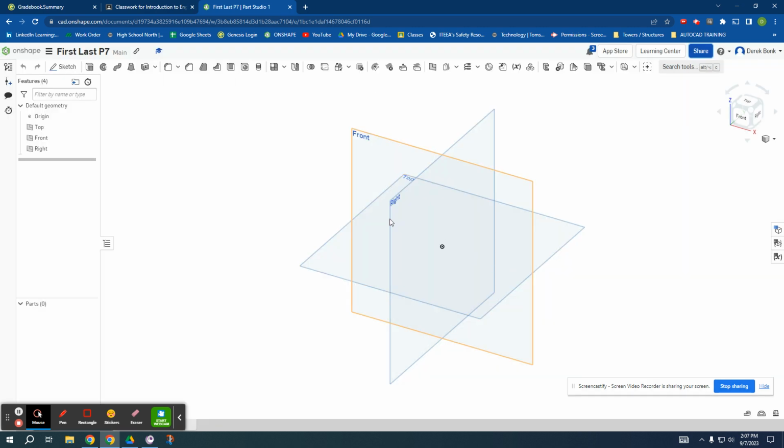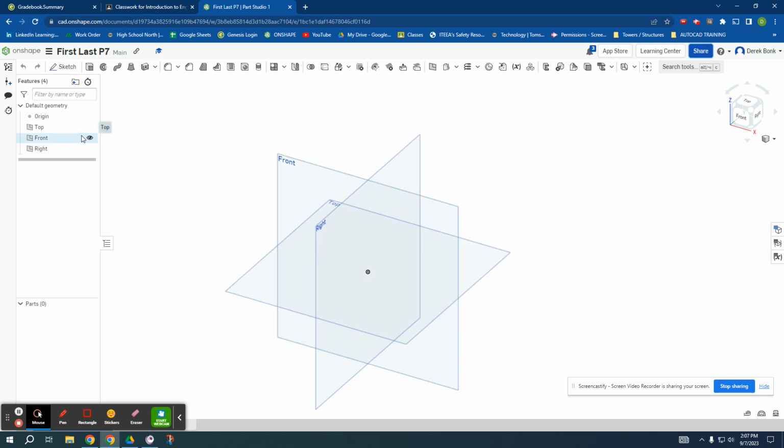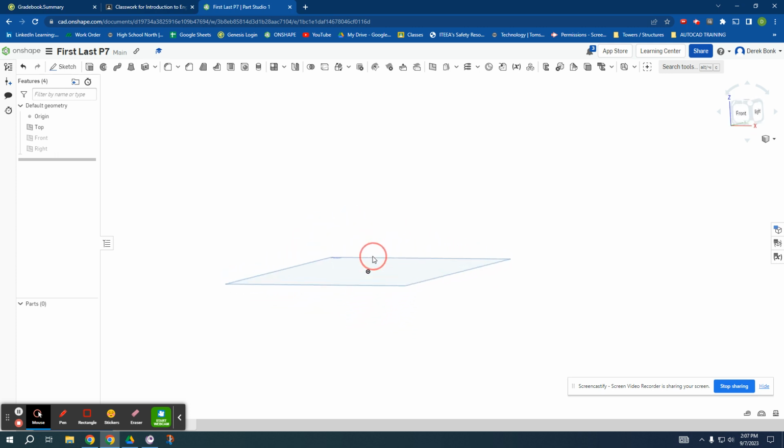Okay, so that's that. The next thing that I wanted to make sure everybody understood today was changing visibility and hiding these things. You can see that there's a top plane, a front plane, and a right plane, and those things are identified right here. We're going to draw on the top plane. We don't need these. So you can hide things by hovering over the right side, finding this eyeball, and just clicking on it. The origin point is indicated here, and what that means is that's like the center of pivot. You're going to rotate it. Anything around, it's going to spin around that origin point. So usually design happens surrounding that origin point.